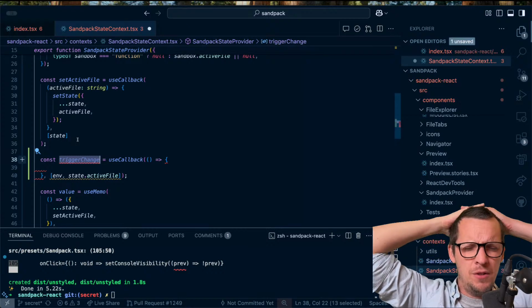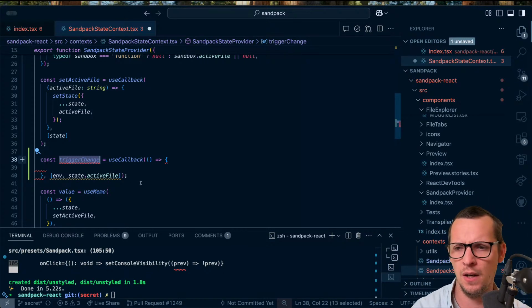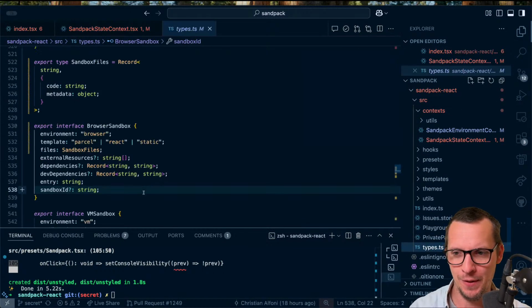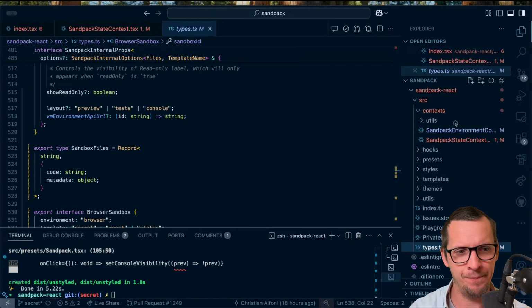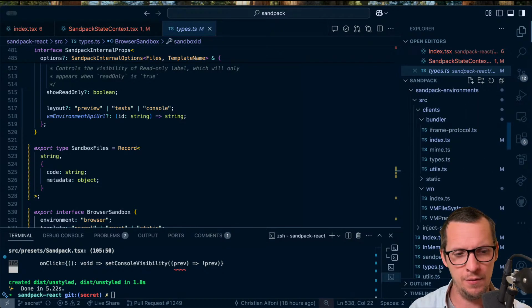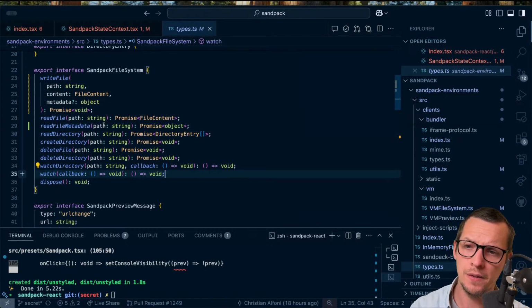So that's the thing. What should it actually be based on? Because we already have a watcher. Maybe we should rather change that. I thought this was going to be simple. Nothing is simple. So we already have a watcher, so we could make the watcher actually emit the event.